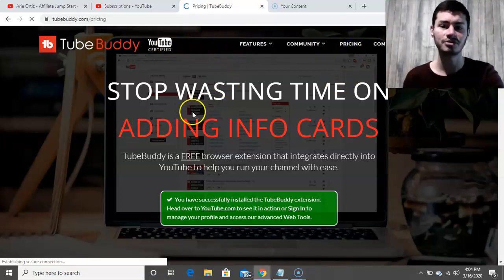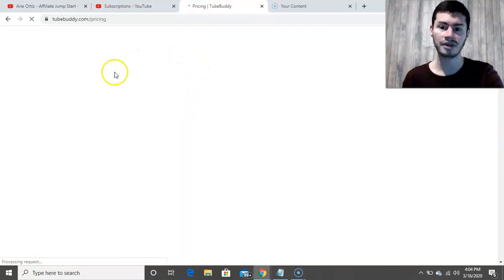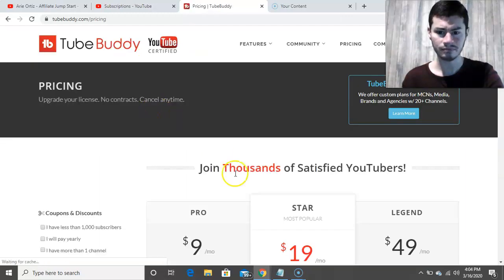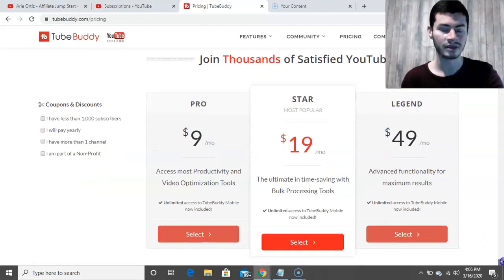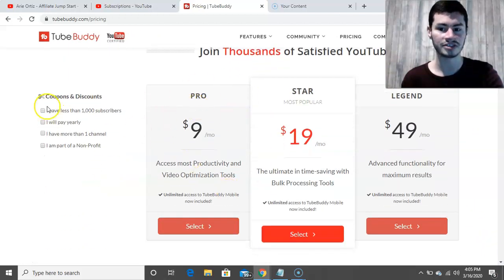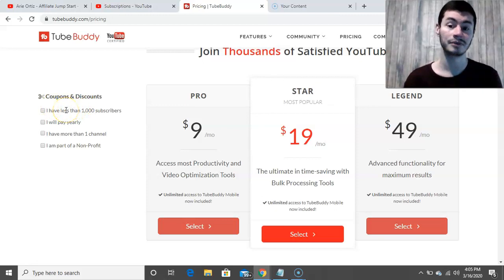If I go into pricing right here, it shows that there is the free version that you can get, but then these would be the three different options once you decide to upgrade. What's really cool about Tubebuddy is that they offer discounts for people who have less than 1,000 subscribers.